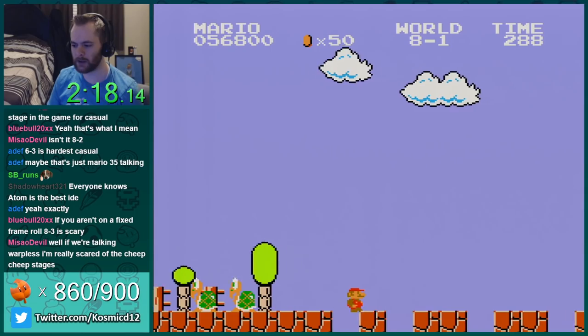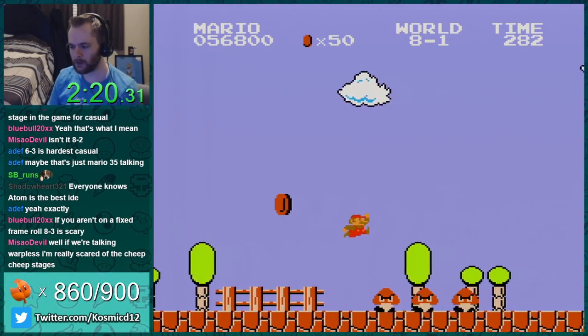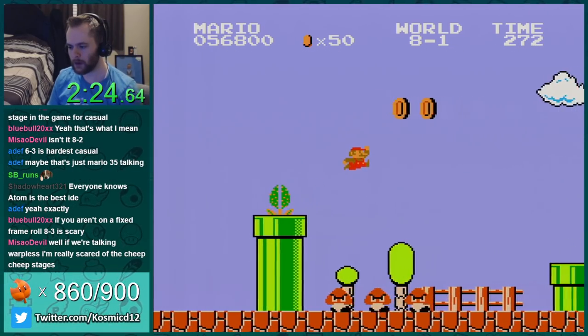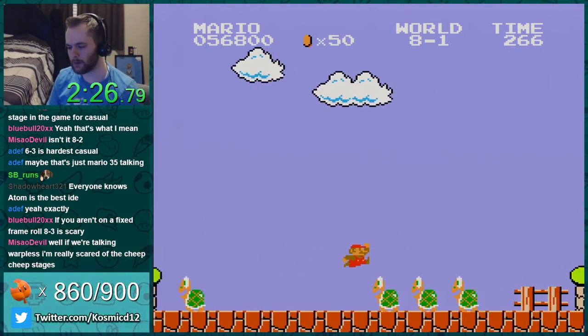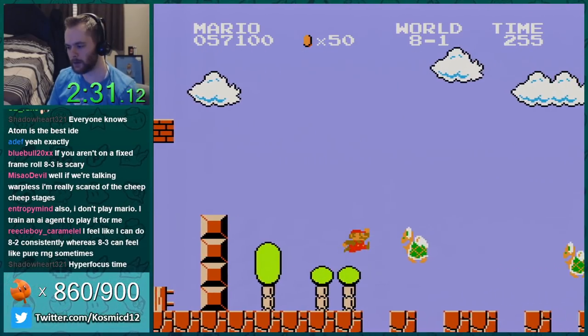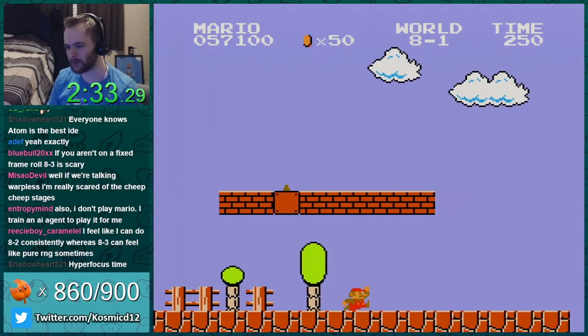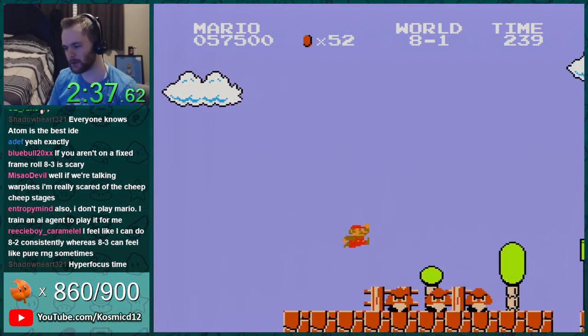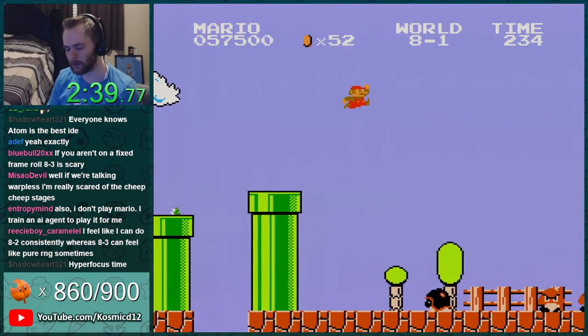Scared of the cheap stages? You mean 2-3 and 7-3? There are a couple of hard patterns, but if you know how to deal with all of them, like 90% of them should give you zero trouble, and then 10% of them are like, hey, this is just a bit hard to dodge, but it's totally possible.